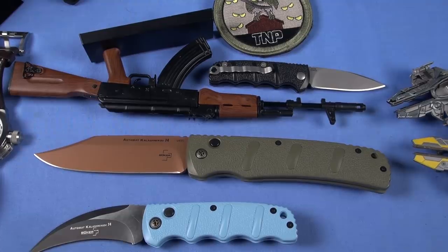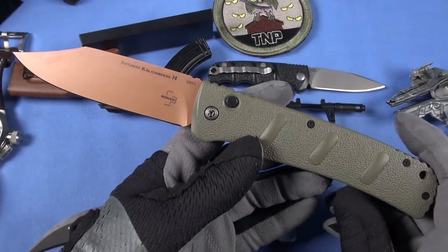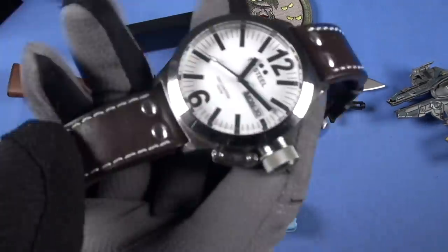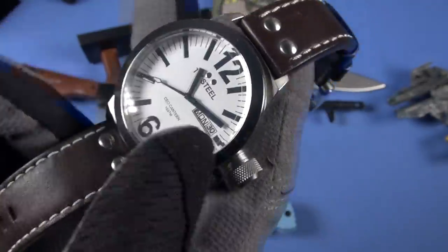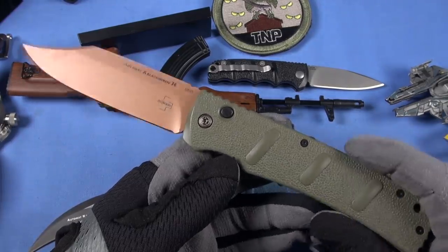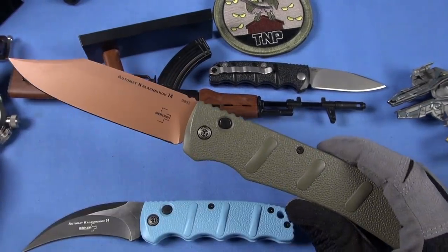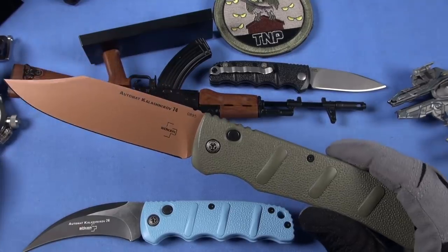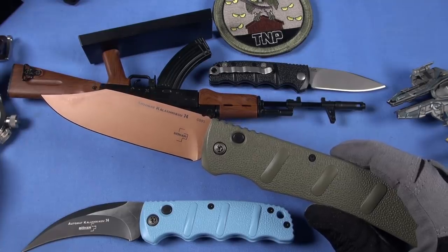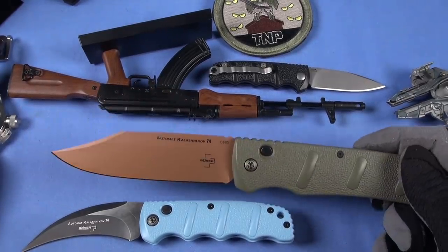Let's talk about philosophy of use real quick. First up: collectible — it's just a fun, cost-effective collectible. Knives, watches — this is a TW Steel by the way — it's all about making your daily life funner. So that's our first philosophy of use: just something fun to clip to your pocket. However, I think it might also be able to be employed in a skirmish — a tactical blade in a skirmish. I think it would do awesome.